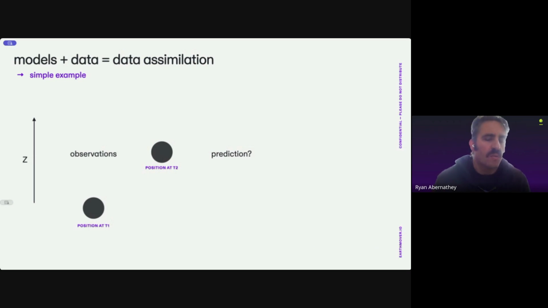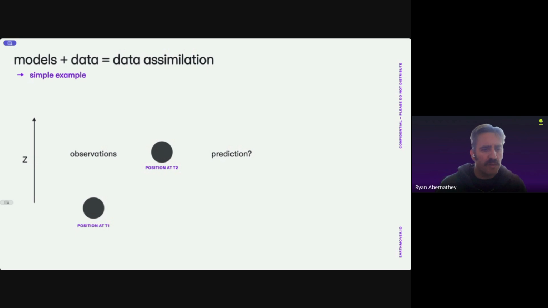Now, what I've just showed and what I've just described is essentially a free running model. It doesn't say anything about data. We started this conversation on what are the sources of data that we can use to understand what's happened in the past, present, and future on the Earth system. And so at some point, we need to bring in that data. How does that work?